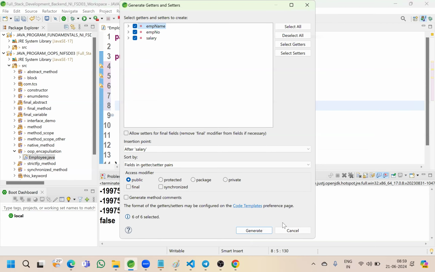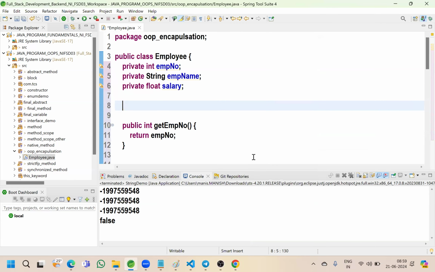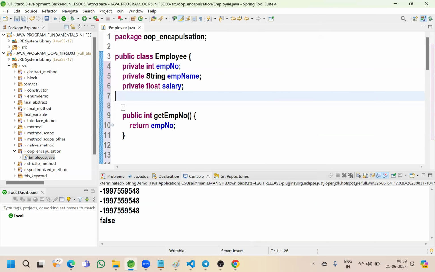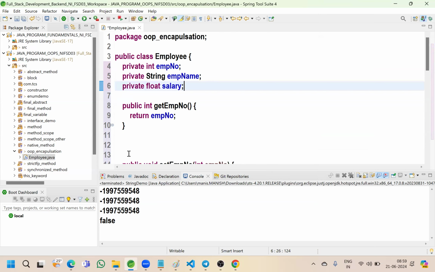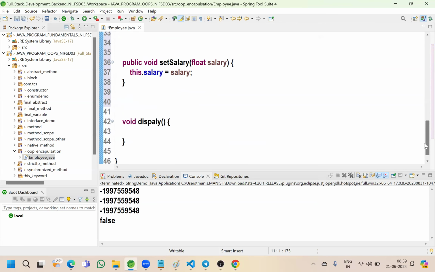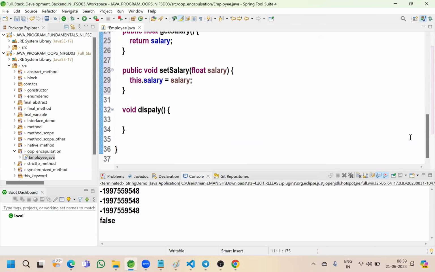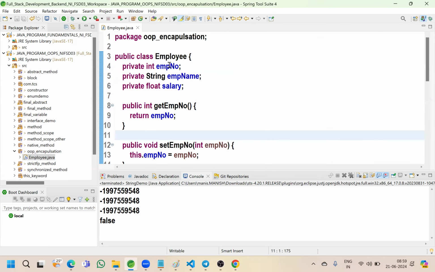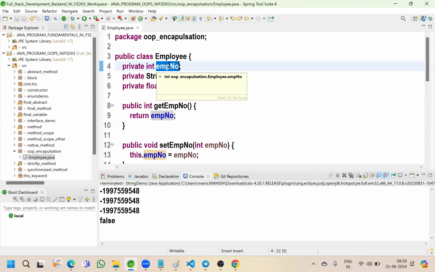Encapsulation says you have to control your data. Your method and your variable should be bound.